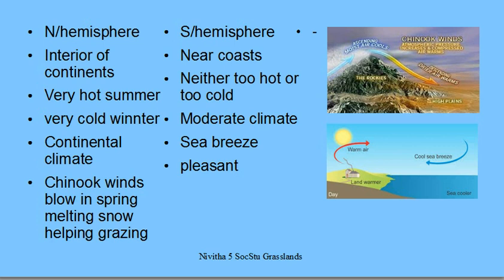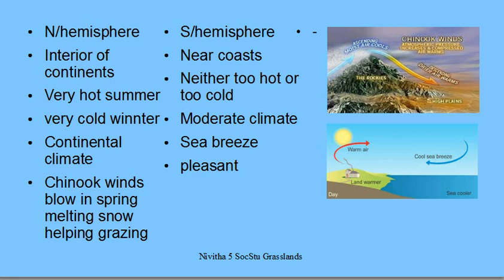What is a sea breeze? During the day, the land becomes hot, and the air becomes warm and lighter and rises up. To offset the space created by the air that went up, the breeze from the sea comes into the land and it is cool. So it gives a cool breeze to the land in the evening and night, and the climate is pleasant. This is a pictorial representation of a sea breeze. The land breeze and sea breeze, as an effect of the evaporation and heating up of the air, we have studied in earlier classes. Chinook winds is what is new to you.